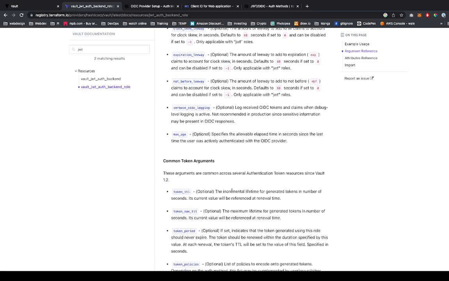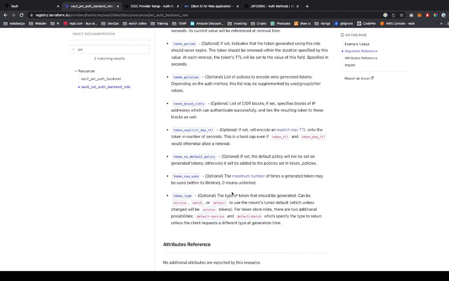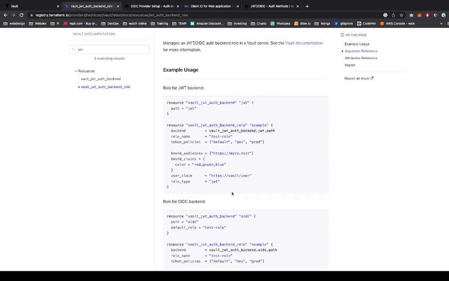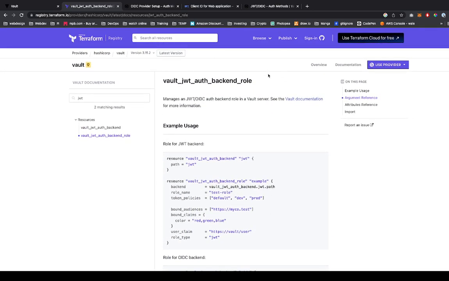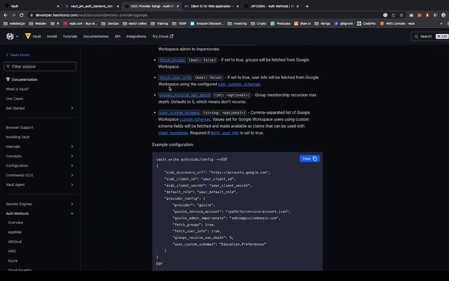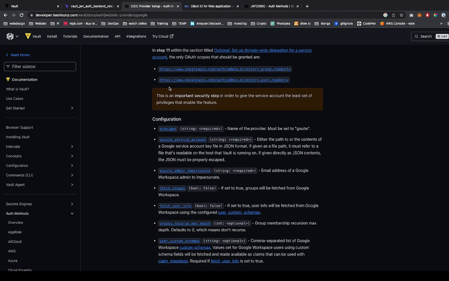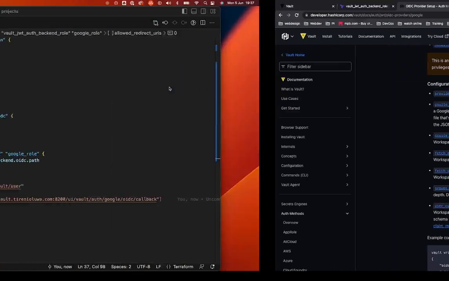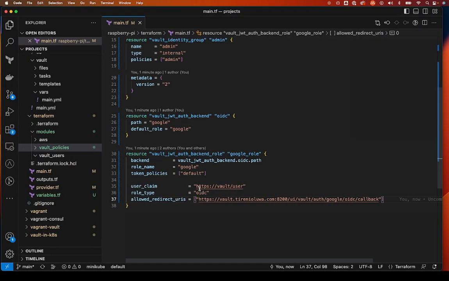So within the information that Google sends to Vault, you can pick what key of the object that's returned you want to link to Vault. Okay, so that makes sense. The user claim is more of what Google's returning than what Vault's expecting. Okay. So let's do that. That's us done with that part.